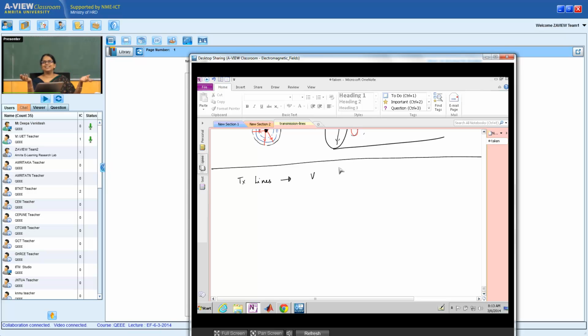And these voltage waves and current waves are not only in one direction. If the impedance is not matched, you have reflections, with the result that you have standing waves in the transmission line. The consequence of having those standing waves we discussed in detail. What is the impedance match? Finally, because of all that, you have some power reflected back, you have some impedance mismatch issues. We also discussed how to get rid of those issues purely from the perspective of circuit theory, without knowing anything about what is an electromagnetic field, without knowing what is electric field, magnetic field, flux, etc.